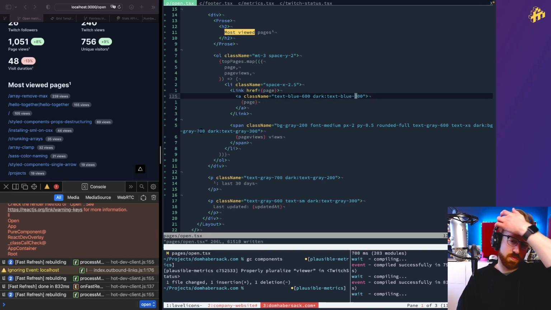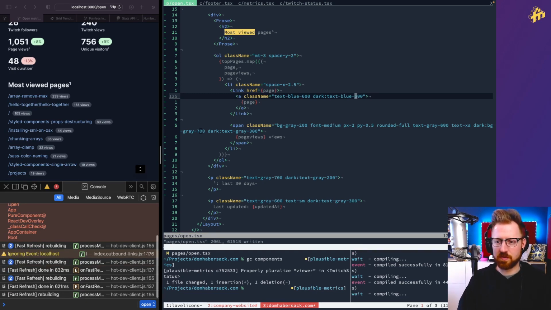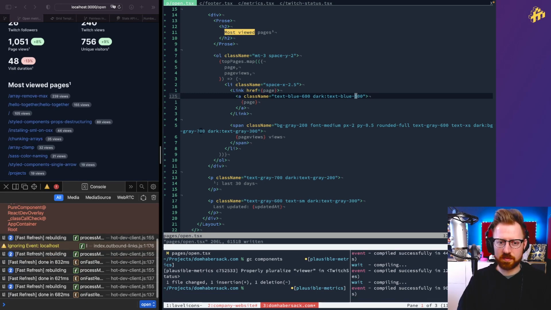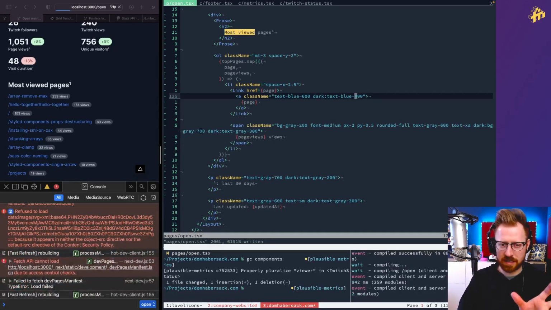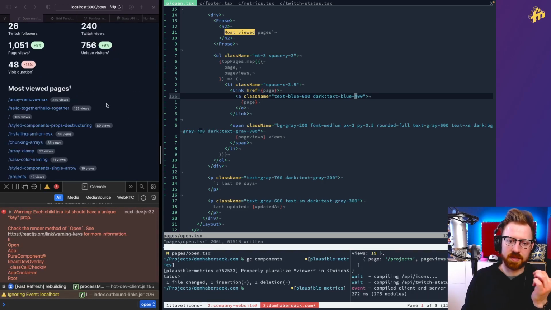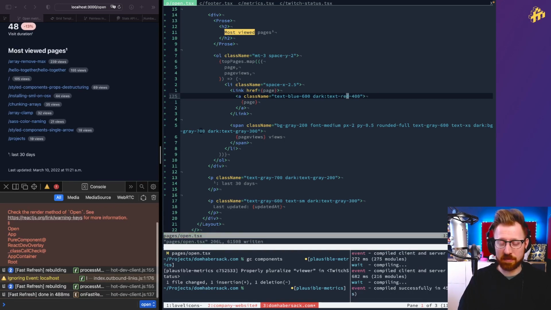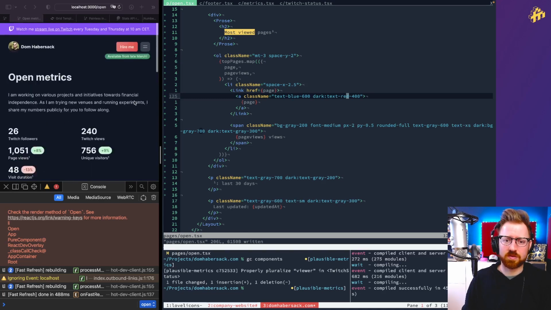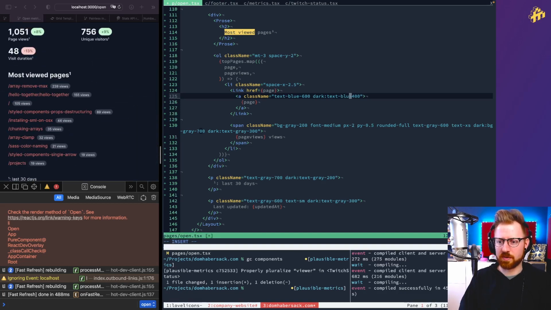I think if we go too light, it being blue doesn't become overly obvious. So it was 500, can we go 400? Can we still recognize it as being blue enough so it's a link? Yeah, I think that is better. I could go a different color entirely, and I had that before, where in dark mode all links suddenly turned red, which I think wasn't too bad either. I'm gonna stick with blue for now.